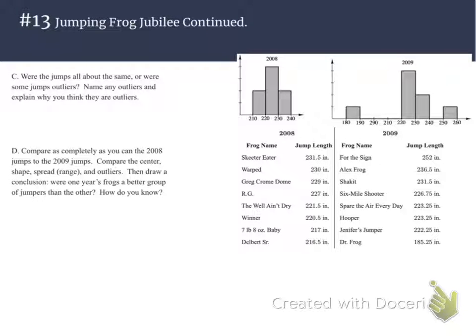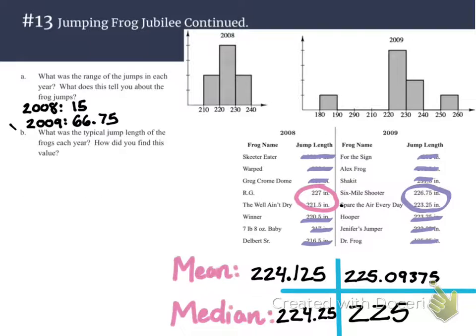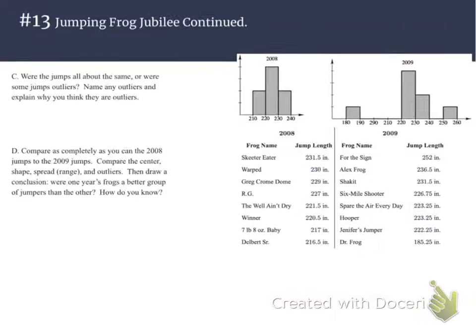Moving on to part 2 of number 13. For the record, I did go back and I had to check the chart to figure out how to read this decimal. And I did figure it out, for the record. Teachers do have to look things up. 225 and 9,375 hundred thousandths. Yay, I did it. That was hard. Okay, let's move on.